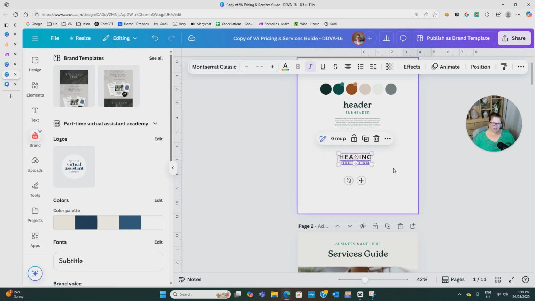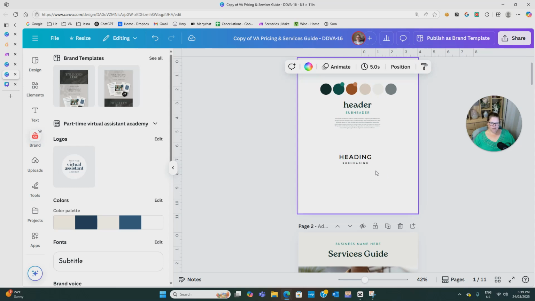And then once you are happy with the sizing, you can group them. You can drag them around, make them bigger or smaller, depending. But using that spacing just makes it feel like the hierarchy is right. The heading is the bit that's drawing your eye in, and then the subheading is underneath it, and it's not as overpowering. So you definitely want to start trying to master that.